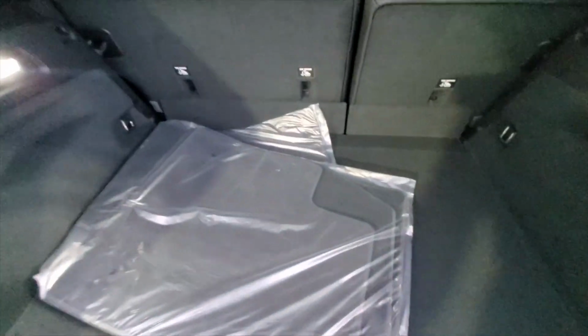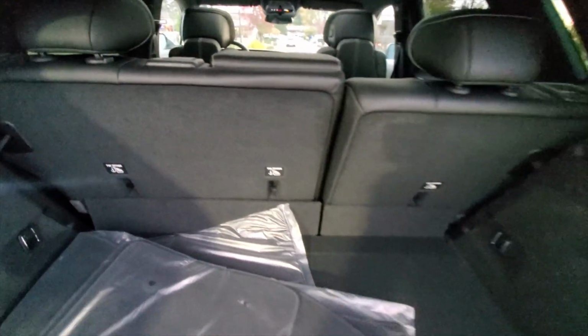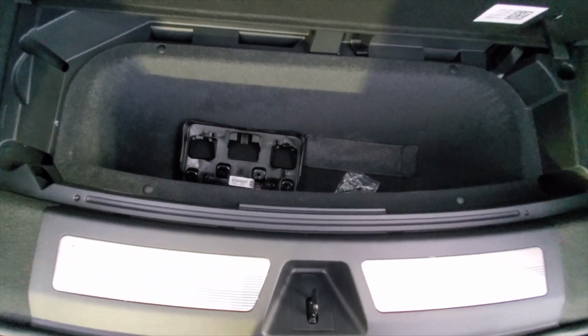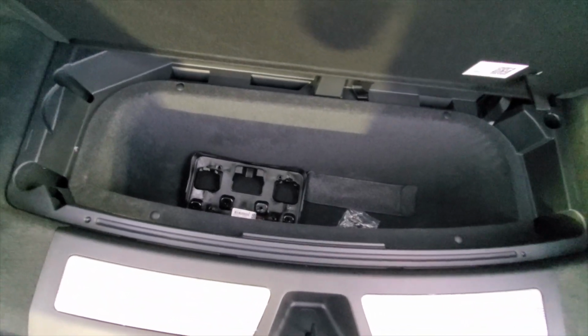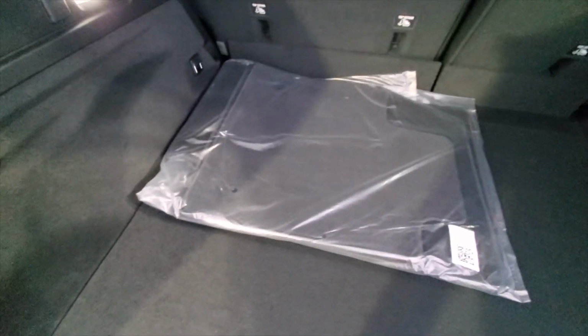And you can see here a good amount of room. You can see quite a bit of room back here, and you can really stick quite a few items in here. And you can see if I hit this, open that part, you have a lot of underfloor storage. Again, electric vehicle, so a lot of storage under here. And see under there you have still a little bit more, but not as much. Still quite a bit down there, so you can really stick some items if you need to. You also have a little bit of storage on the right and left sides of the vehicle.